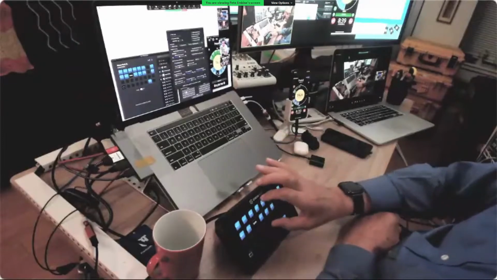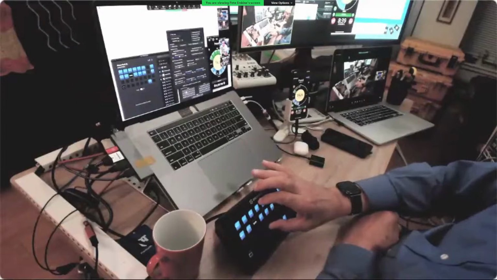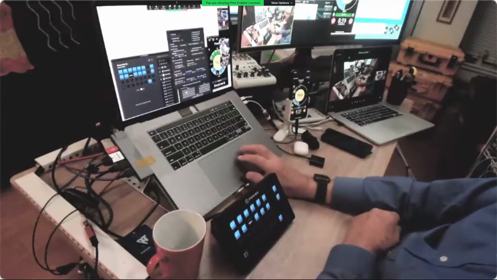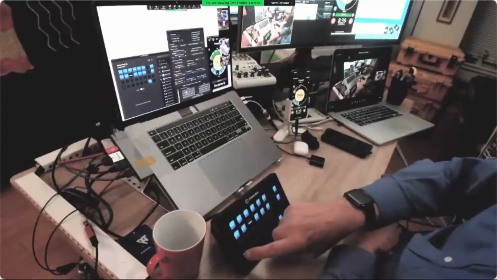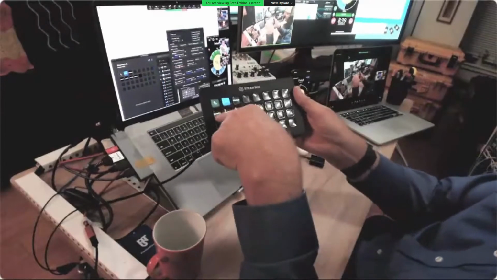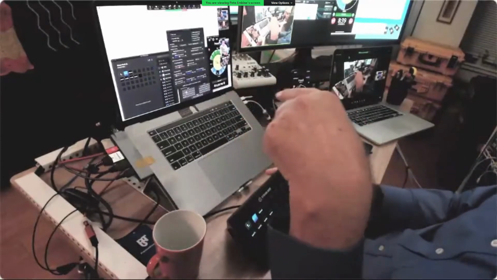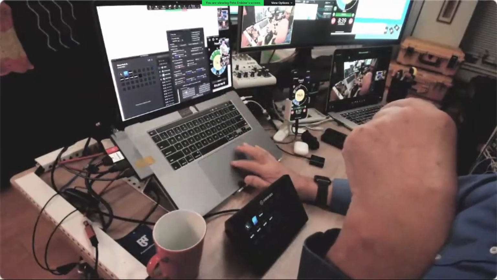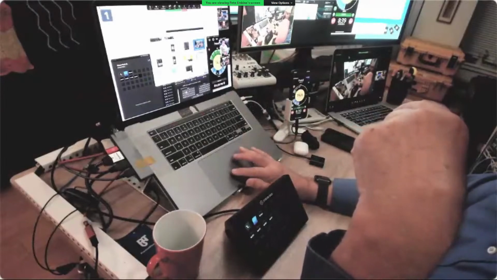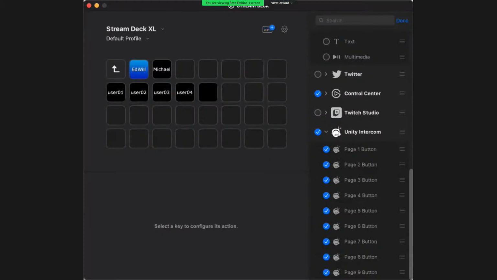They have a smaller version, which is only 12 buttons. This is a 36 button. But on the second page, I've got it set up with all of the point-to-points. So here, if I share this here. This is the look behind the curtain. This is the Stream Deck.